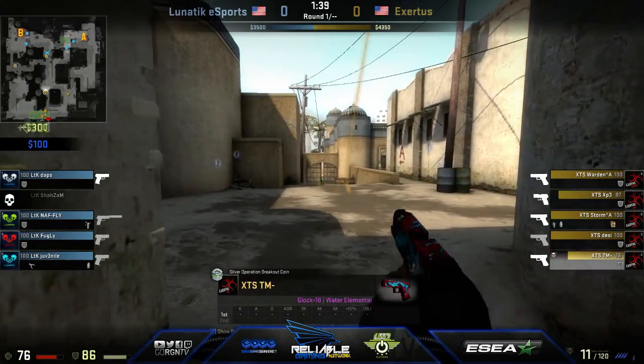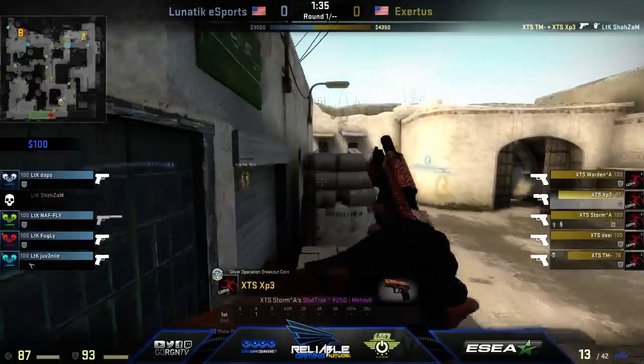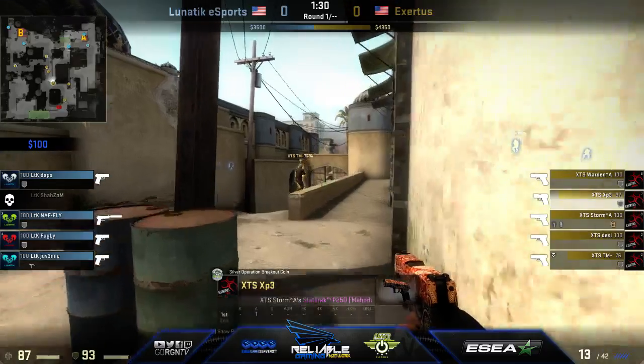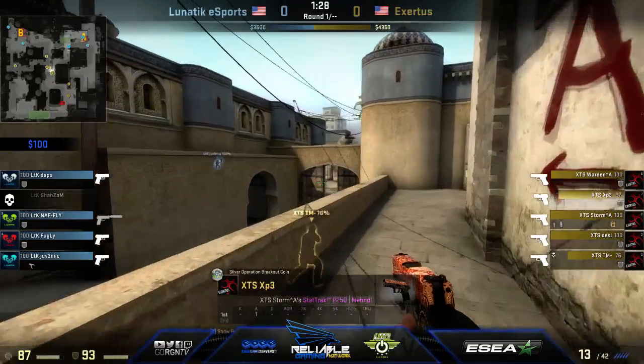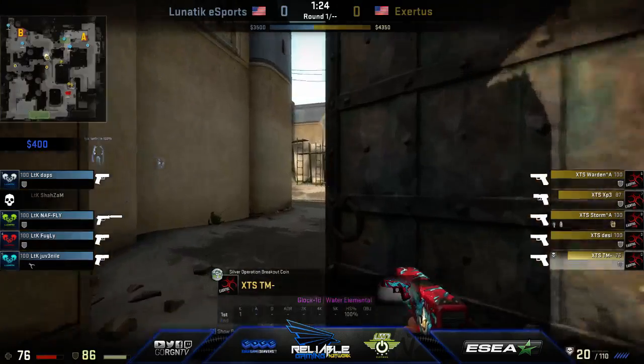We get a few flashes, or actually one flash, one smoke, two smokes. Smoke gets popped up middle in a 5v5. We see Shazam taking the first death in this game. It's now going to be a 4 versus 5. XTS still hasn't committed to anything. They have 3 people sitting long doors right now.